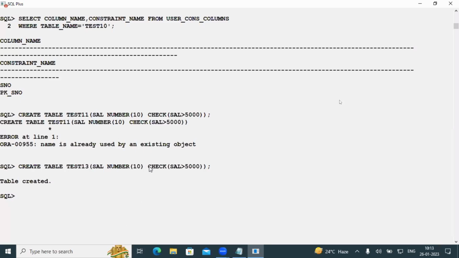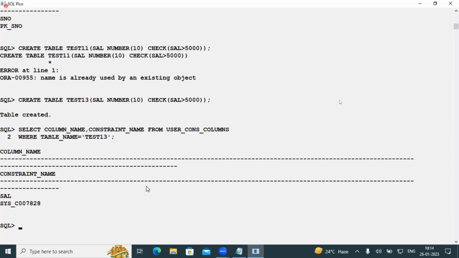And as all of you know, on this constraint some key identity was created, and let me see that key identity. Test number 13. So this is your salary column check constraint name. So what I am saying here is, the check constraint we applied on the sal column will by default be in activate mode. That means working mode. When it is working, Oracle will check this condition every time the user inserts data.